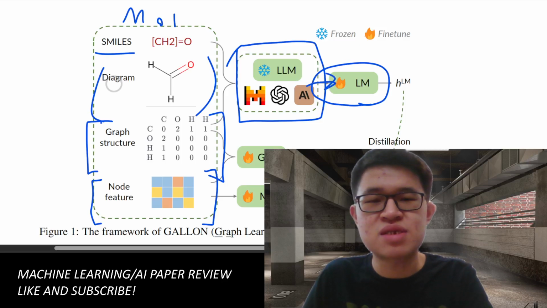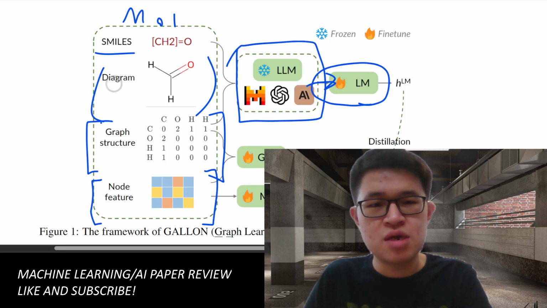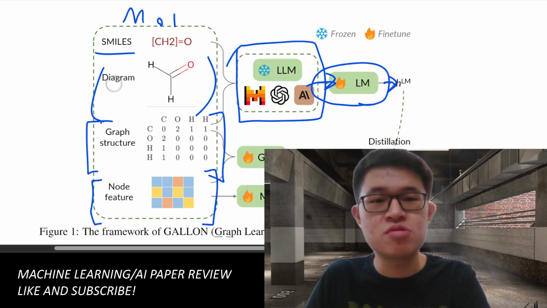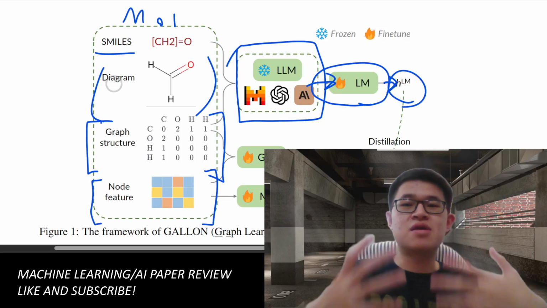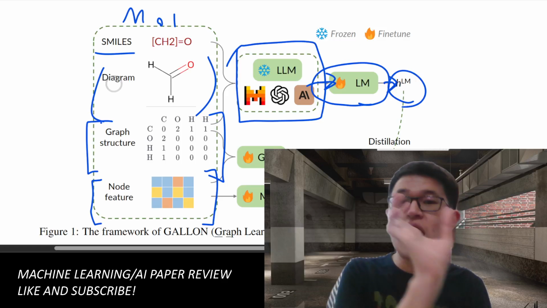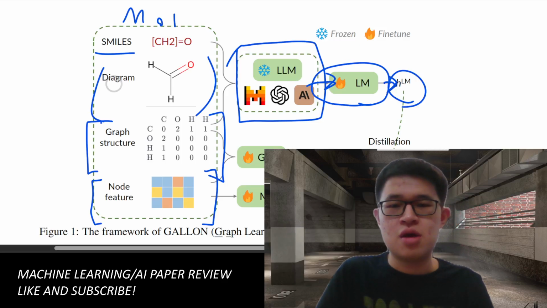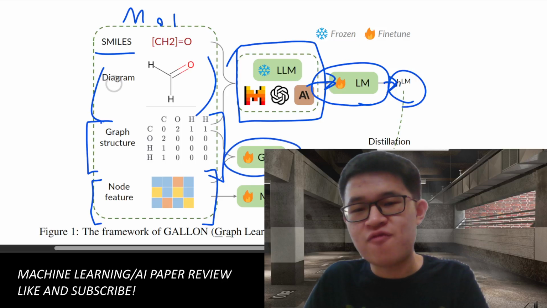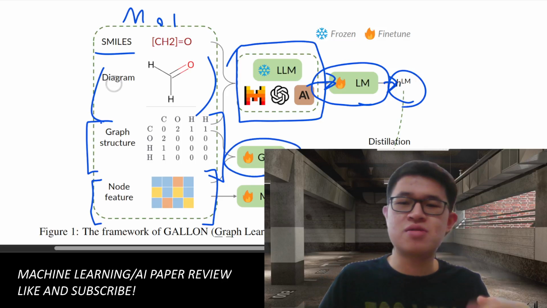As you can already see, we have one from the LLM and another one from the GNN, and you see how we can combine these two together in the objective loss function. Now here's the most important part. How do we perform knowledge distillation from the LLM and the GNN into the MLP? It's actually pretty simple. All you have to do is to perform this kind of operation here.